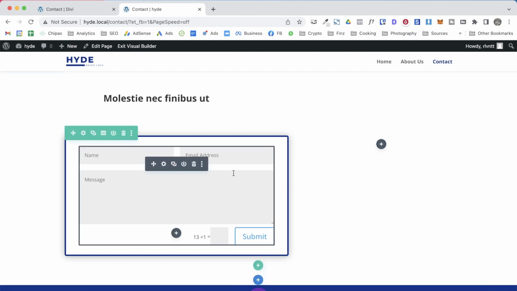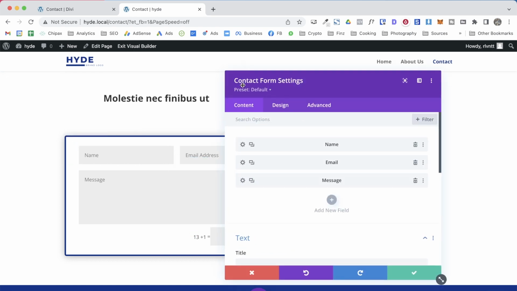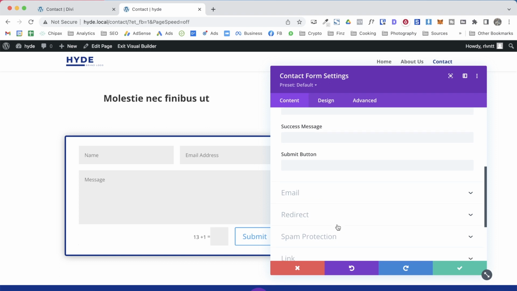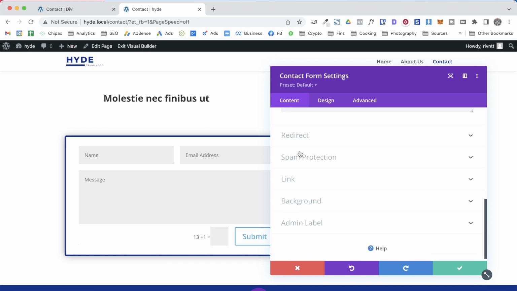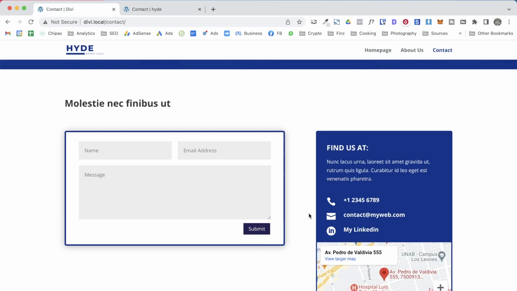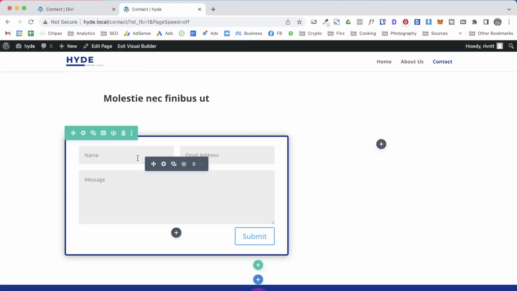So one thing I can see is that here we have this captcha. So let's remove that. Let's go to the contact form settings. Here somewhere we should have this use basic captcha. So let's turn it to no. And we just need to style this button.